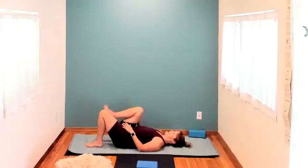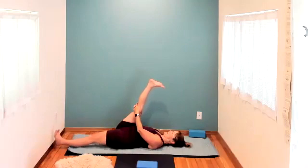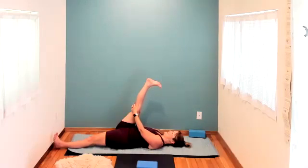Right leg comes up and strap around the foot or hold the leg. Optional to extend that left leg out along the floor, keeping both legs active. Bringing into your heart mind how you want to feel, or that connection to yourself in the moment, taking care.